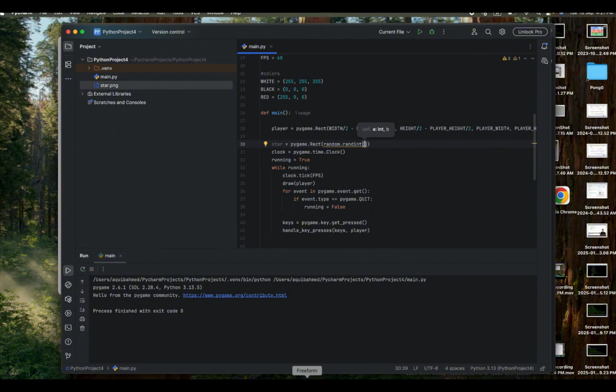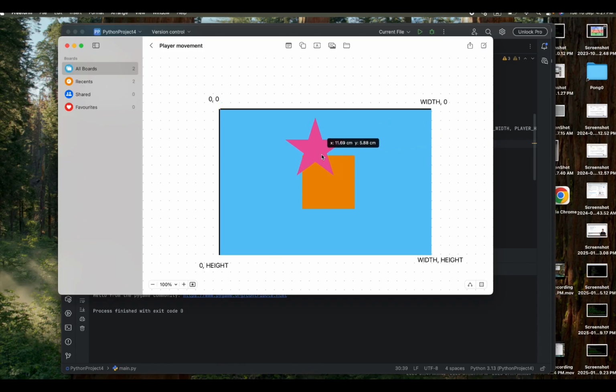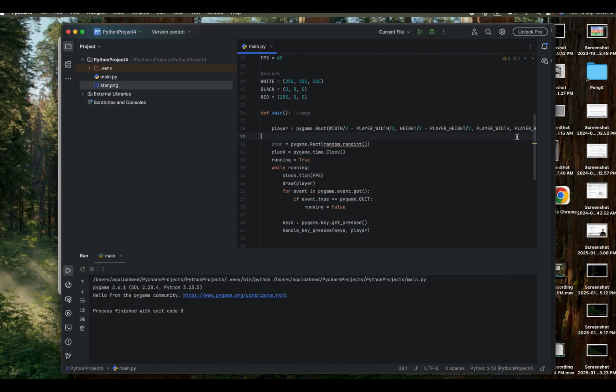If we go back to our screen over here, we have this star on the screen, and every single time we play the game, we want it to select an x value between 0 and the width, but we don't want the star to go off the screen. So we need to account for the star width as well. So we need to say minus the star width. So we're going to go from 0 up to the width minus star_width. This is going to be our x coordinate, and then for the y coordinate, random int from 0 to height minus the star height.